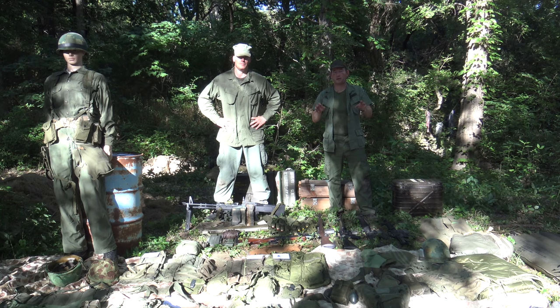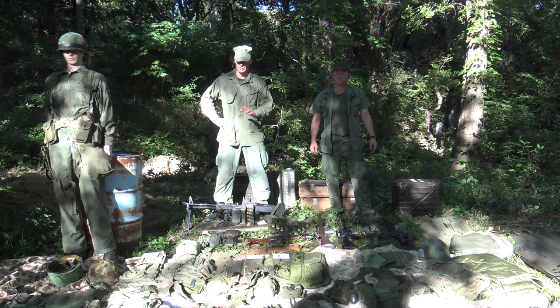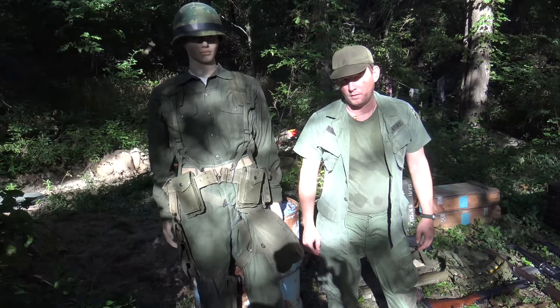I just want to point out, we're essentially focusing strictly on straight leg infantry right now. We're not jumping into the realm of LRRPs and SEALs and all that other craziness. It's a whole other world. Maybe we can cover it another time. But without further ado, we're gonna take this category at a time. We're gonna start with uniforms. So I'm gonna kick it over to Bruce. We're gonna start with the Army's uniforms.